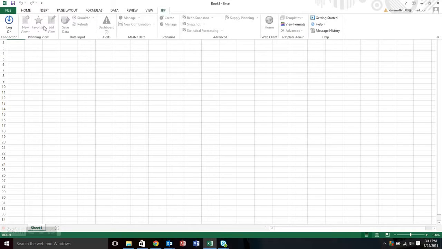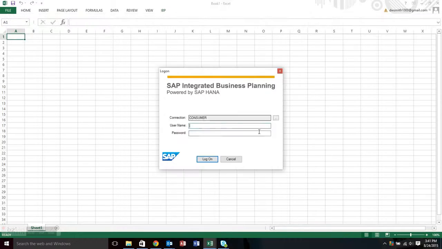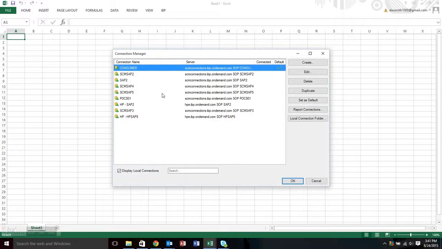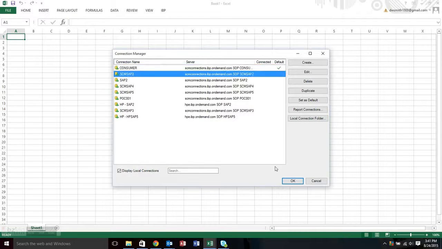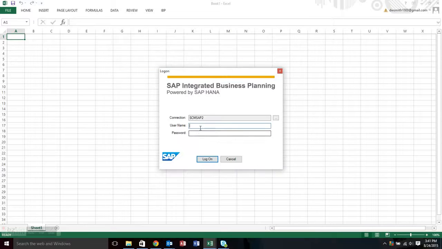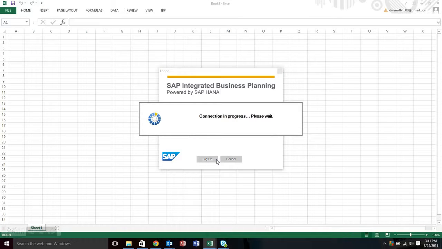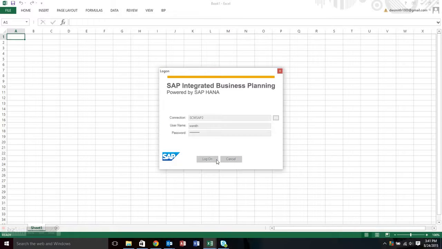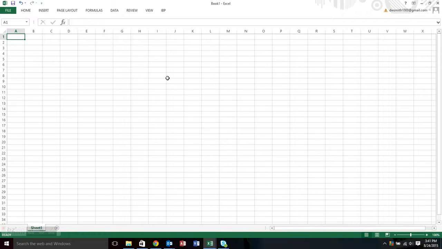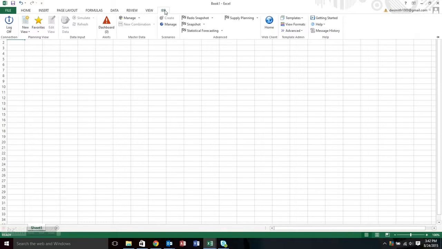First, I'm going to log on to the system, and I need to select a planning area. This is perhaps why it's best practice to try to get your planning areas as consolidated as possible. You don't want to have 50 of these things, so people have to constantly log on and log off. From there, once logged on, you're going to see a lot of additional icons being activated, and I'll just go through them quickly.